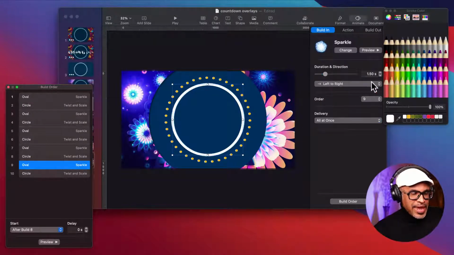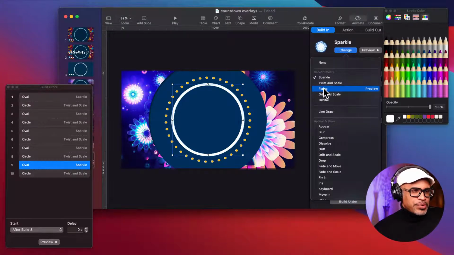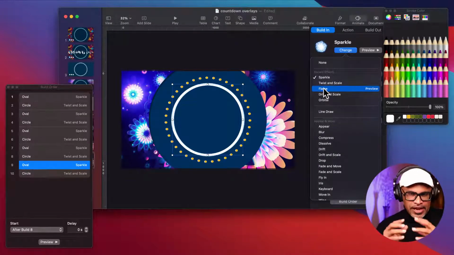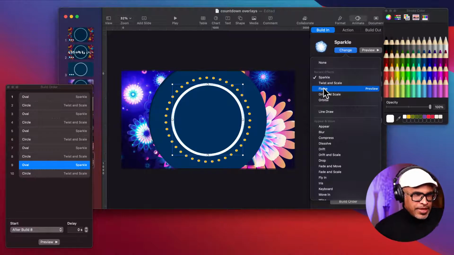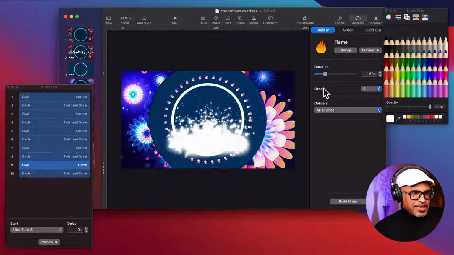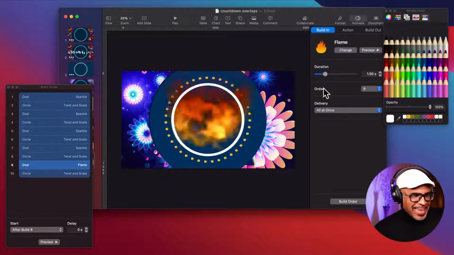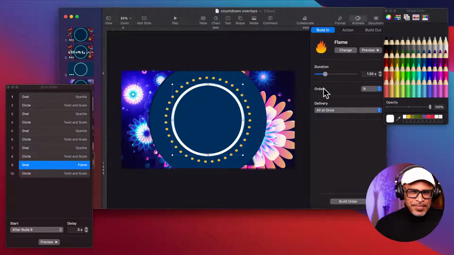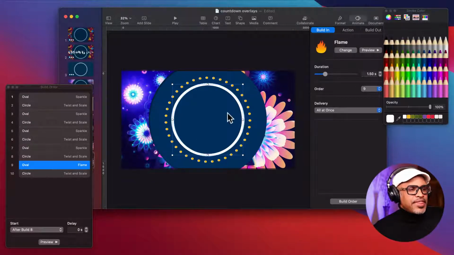And we're going to do something just a little different. Let's create that fire effect with this one. So we're going to change it from a sparkle, and we're going to put that flame in there, and that's going to give it that thing at the end. So boom, we're just going to go with flame. So it's going to look like that. Yeah, love it, love it, love it. Okay, and I'm going to keep the flame at 100 or 150, 1.5 seconds. Okay, so now we've got that how we want it.